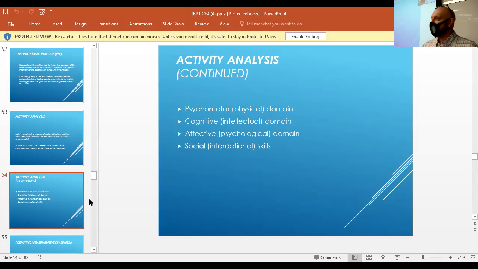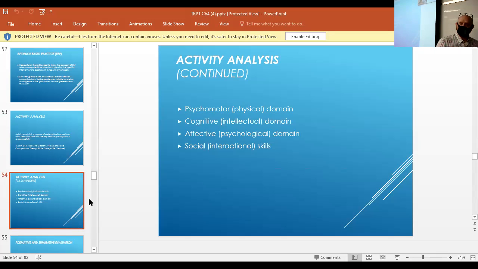Do they understand the difference between cold water and hot water? Affective domain, psychological. That's not going to play into the toothbrushing role, but we have to understand whether someone is psychologically capable of doing some of the activities that we will offer also.